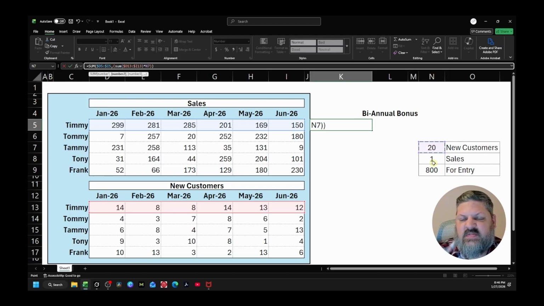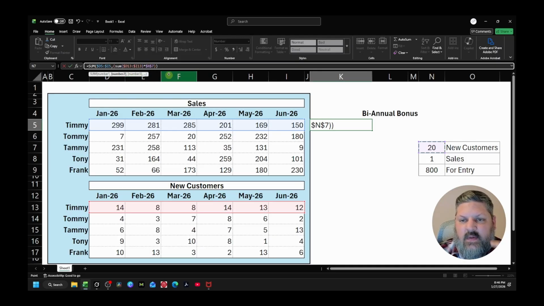formula. So because this is a cell out here all by itself, I'm going to lock in, I'm going to press F4. I'm going to lock in both the column and the row, because as I drag this formula around, I don't want it to ever change referencing this box. So I pressed F4, I locked in the column and the row.